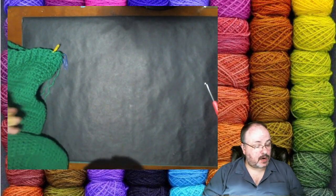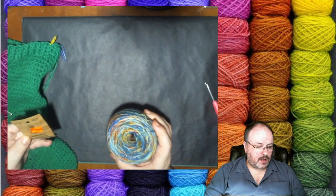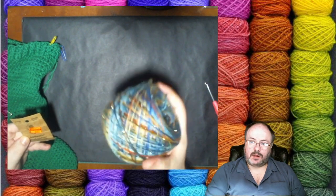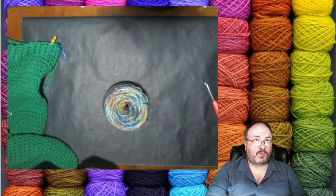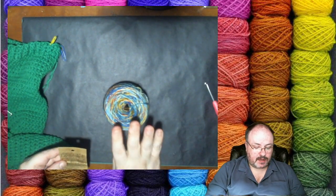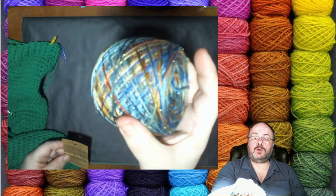Well, I've got these skeins. They are 420 yards per sock. So it should be one of these. These are bigger skeins. She gave me this yarn. This is Yarn Bee brand authentic hand-dyed yarn. It's a weight of one. It's a fingering weight. It's merino wool. And I know technically with sock yarn, you would probably want some type of nylon or something in it for strength. Again, I'm doing this to see if I can do it. It is a weight of one, so it is a very thin yarn. 420 yards, super Ross Merino. There's a little bit of polyester, which is that little sparkle in it, I'm assuming.